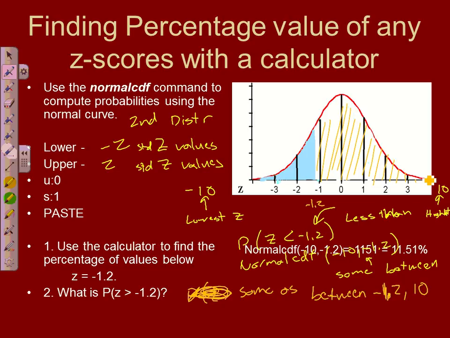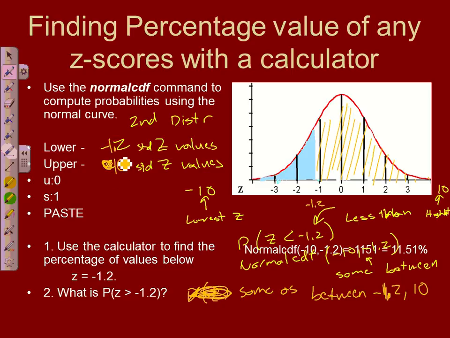Switch it up and do it greater than. We should get 88.5. Now you got negative 88.5 because you went from 10 to negative 1.2. We want to make sure the low value is first and the high value is second. If you ever get a negative value, it's because you did them in the opposite order. Make sure your small value, which is negative 1.2, comes before your large value, which is 10. So it should be from negative 1.2 to 10.